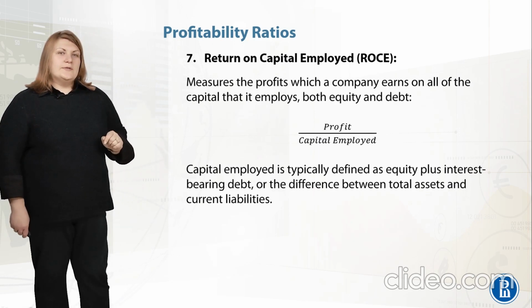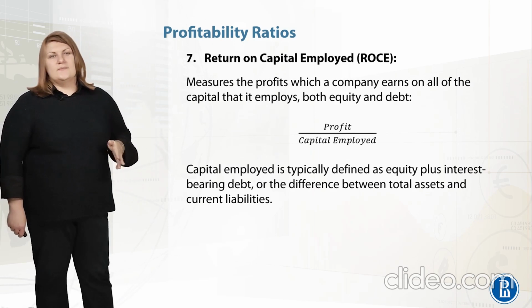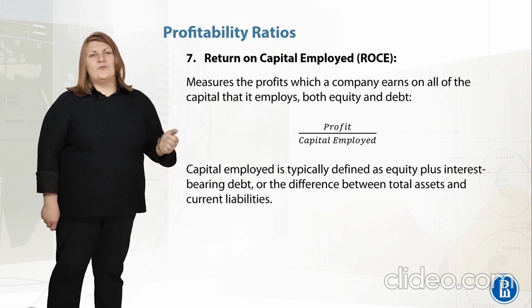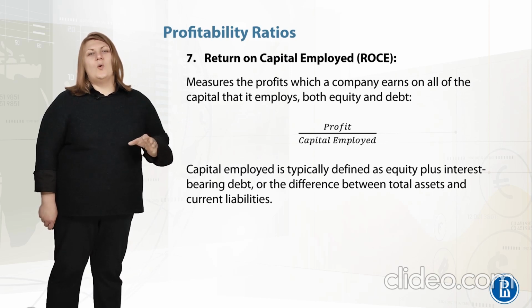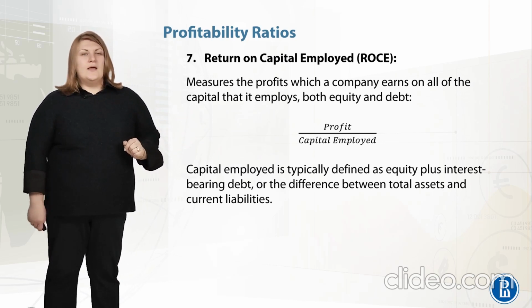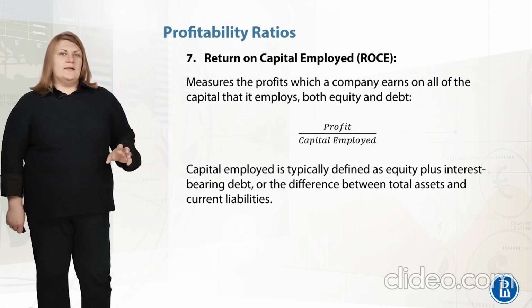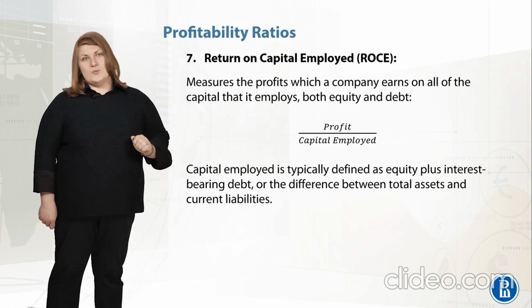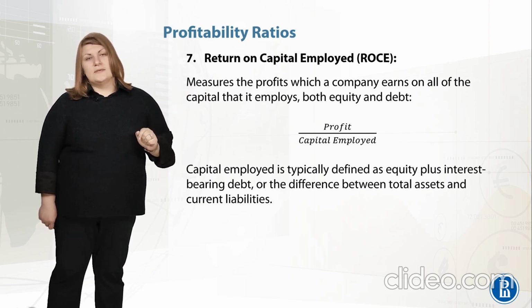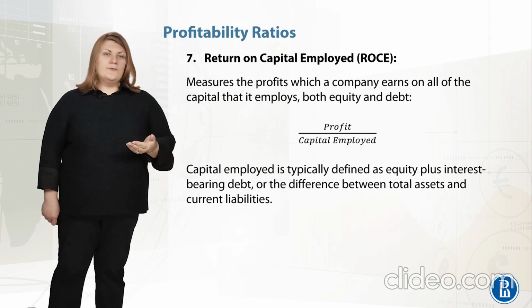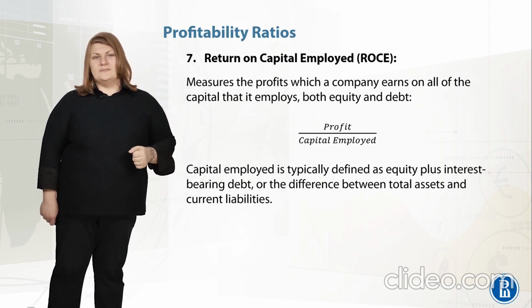The return on capital employed. Well, here the ratio measures the profits which a company earns on all of the capital that it employs, both in equity and in debt. The numerator here is typically associated with earnings before interest and taxes, which is EBIT. But for simplicity, we can represent it as profit over the capital employed.